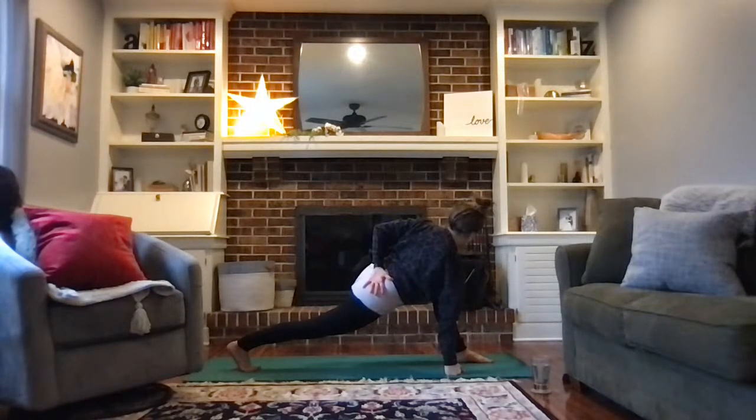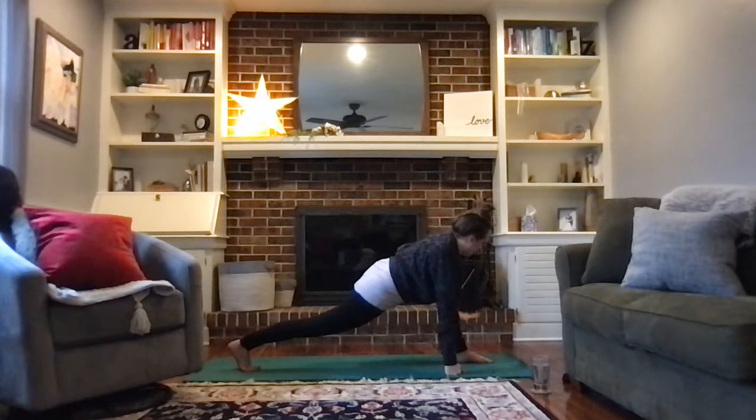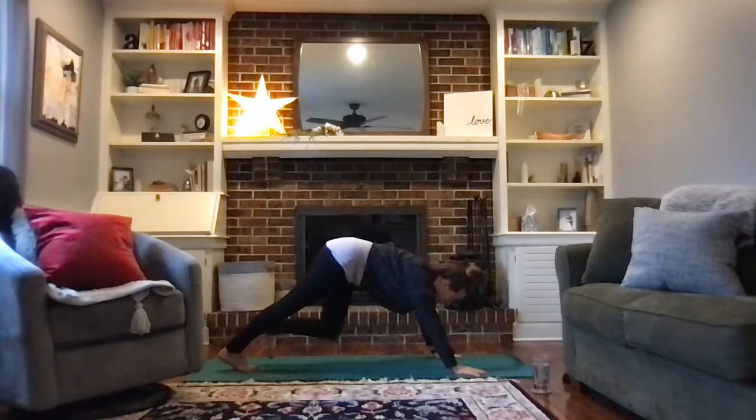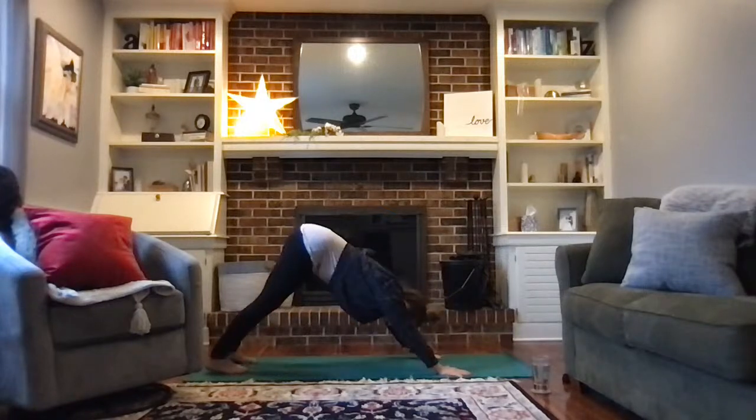Take one more deep breath here. And then left arm, inhale, reach it up, and exhale, bring it back down. Wonderful. Bend the knees, step back to your downward dog, or you can always come to child's pose or puppy pose.